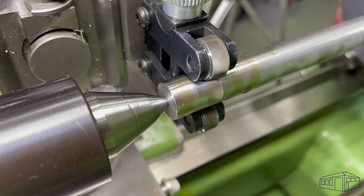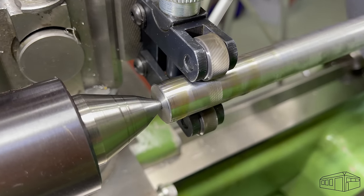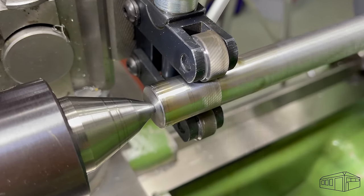I'll engage the power feed and ensure plenty of oil. I'll allow the knurl to settle and then I'll stop the lathe to check the start.